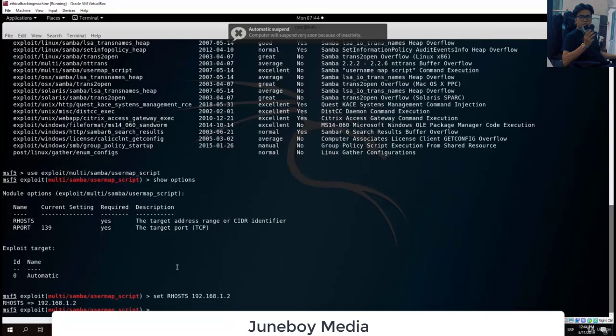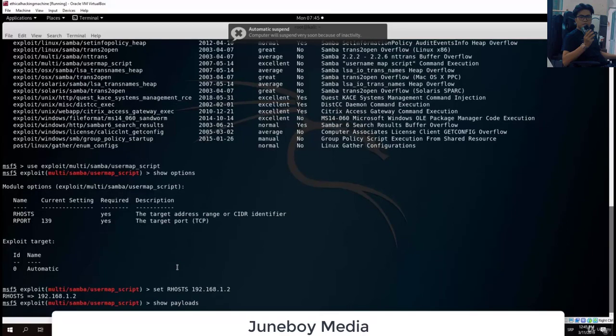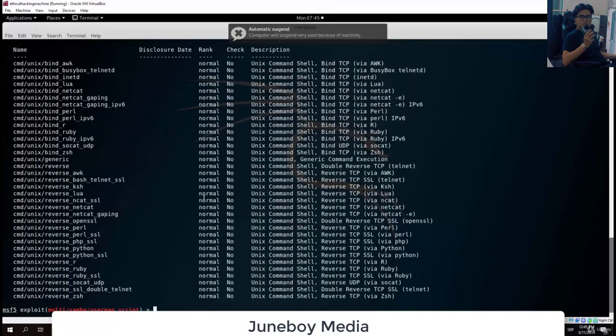After that, what you want to do is select the payload that you will use in order to exploit this machine. You can check out your available payloads with the show payloads command that we covered in the previous videos. It will print out all of the payloads that you can use for this attack. The one that I found working on Metasploitable would be the cmd/unix/reverse, which is this one right here.